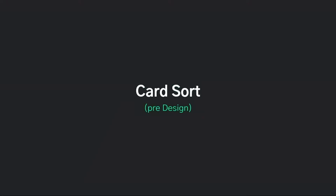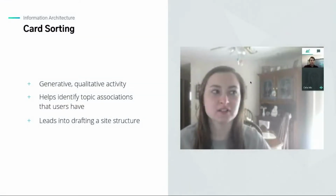So we did a card sort, and I'm going to assume that most people here are familiar with the card sort, so I'll cover it very quickly. Just think of index cards on a table, a bunch of index cards. You have different people group them in terms of how they would bunch them together. So you can see people's mental models for what they think associates with other things, and you can combine inputs from multiple people to figure out your navigation, basically.